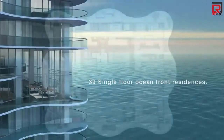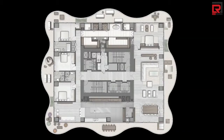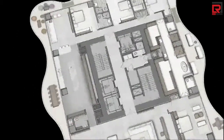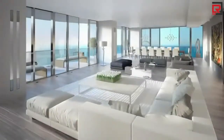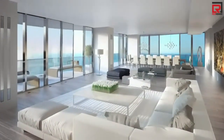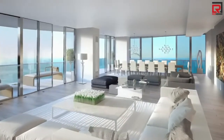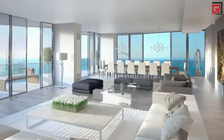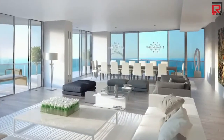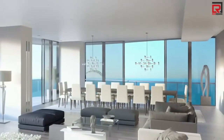I think what we often don't tell people enough about this building is the whole sustainable aspect of it, and the whole shade and protection from the sun that often doesn't happen here. There's many buildings that are glass buildings, unprotected. And I think we need to convey to the public that this is a high rise, but it has a response to the tropical environment in which it is.